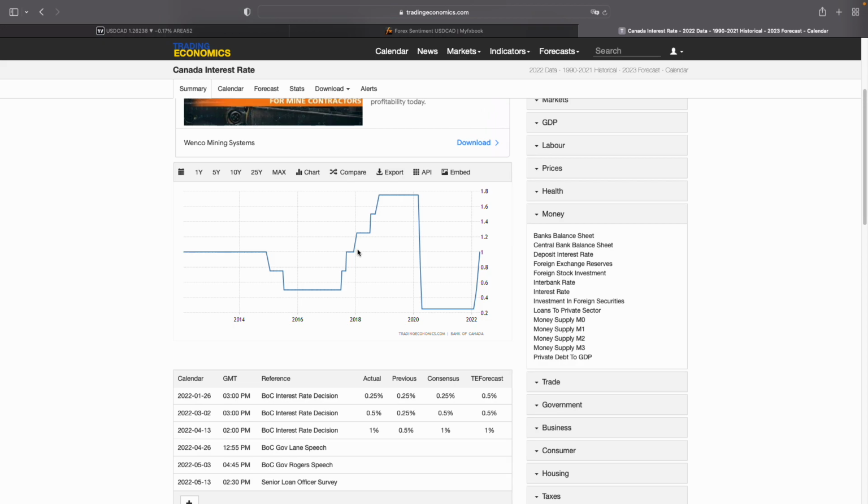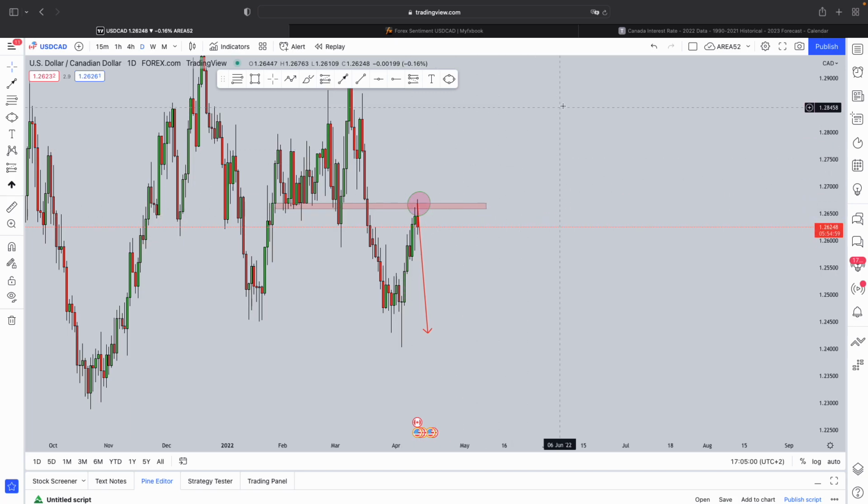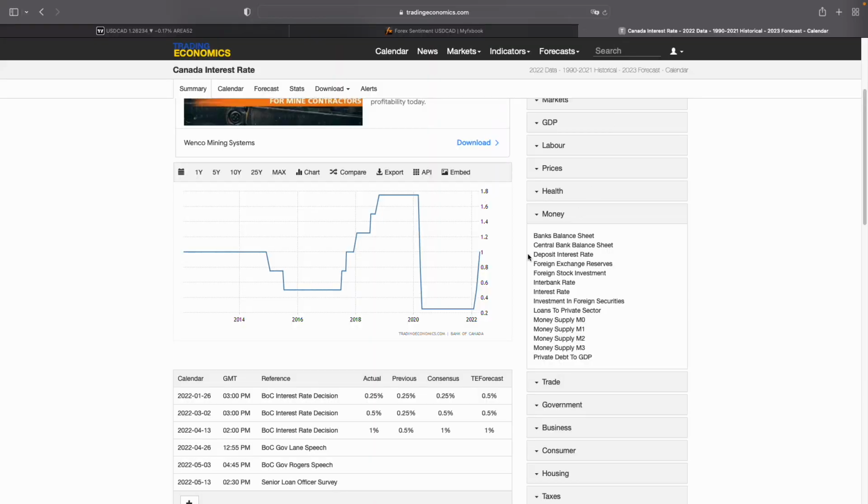So we now know that in terms of the USDCAD, we can definitely expect this move to the downside to take place here as well, because we're expecting the US dollar to decrease in value against the CAD, because as I said, the interest rate went higher for the Canadian dollar. As a general rule of thumb, higher interest rates increase the value of any country's currency, and we've seen that with the dollar as well. Higher interest rates tend to attract foreign investors, increasing the demand for and value of their home currency, as I've explained to you just now.